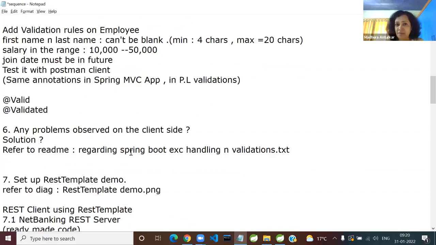And then I'll talk about something called global exception handling. We don't want to write try-catch blocks in every controller's every method. So is there any way to globalize this so that only one class can handle all possible exceptions? Of course, the answer is yes. So that is what we'll discuss.